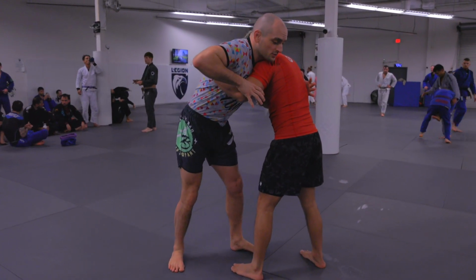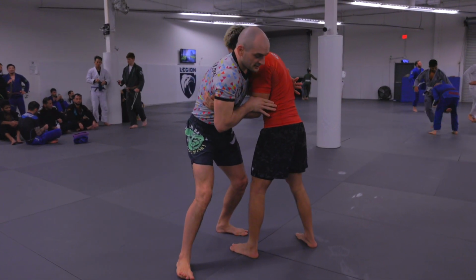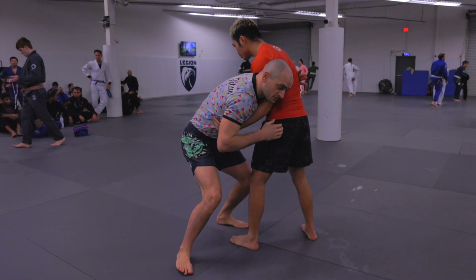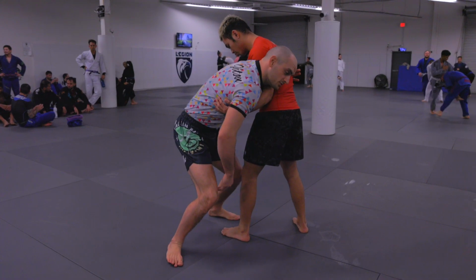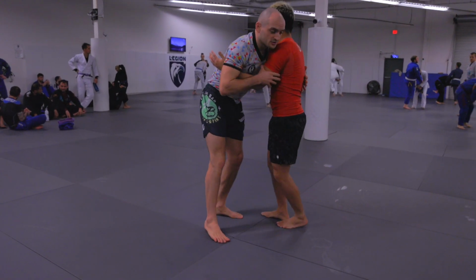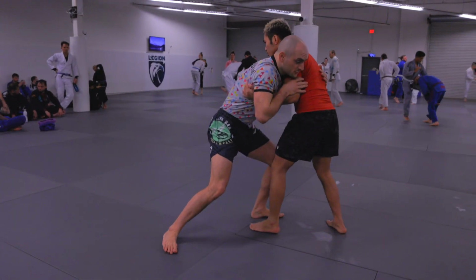And then the first thing I want to do is take one step to the outside. And as I do that, I'm pinching his elbow and shelving my head next to his bicep here to try to trap his arm. And now I'm just going to drive into two to make this leg a little bit lighter. And we're just going to scoop that leg up. So it's kind of like a two-step, 1, 2 here.